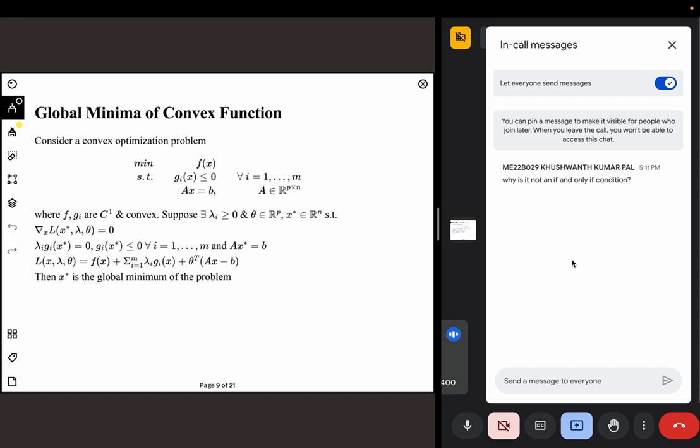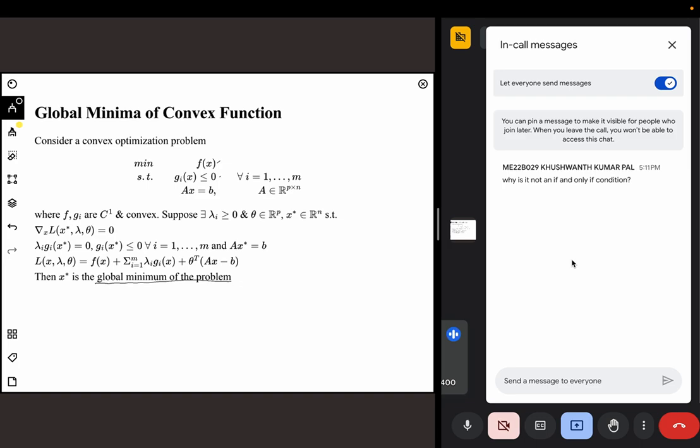So what is the advantage when you know a function is convex? Let's say you have linear equality and some inequality constraints, and the objective as well as the constraint functions are all convex. Then you know for sure that when you find a minimum, that will be a global minimum. So the existence is solved when you know it is a convex function. For convex functions, if you find a minima, then it is going to be a global minima.